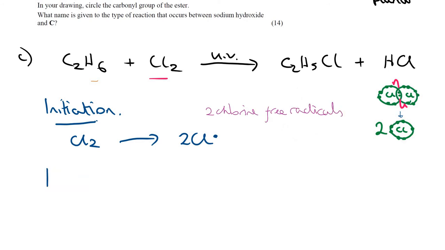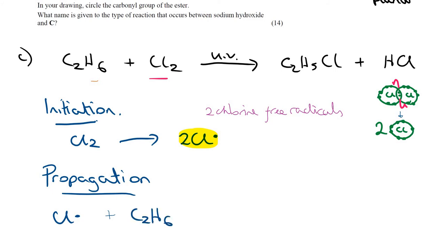So the next step is called propagation, and that's where our free radical is going to go and do something now. So we formed a chlorine free radical here, two of them in fact, and the first propagation step is where one of the free radicals will react with the other reactant in the chemical equation. So that was our ethane, C2H6. And all it does is, and I've described this in detail on the website, the free radical will abstract a hydrogen atom, and you will get another homolytic breaking of the hydrogen atom and its carbon atom's covalent bond, where you get even breaking of the electrons, and so you form a carbon radical.